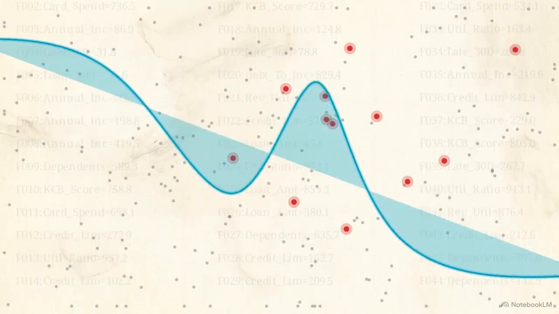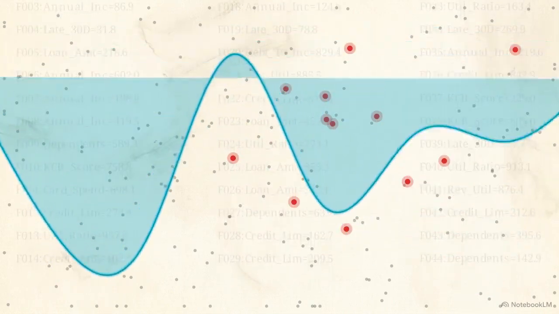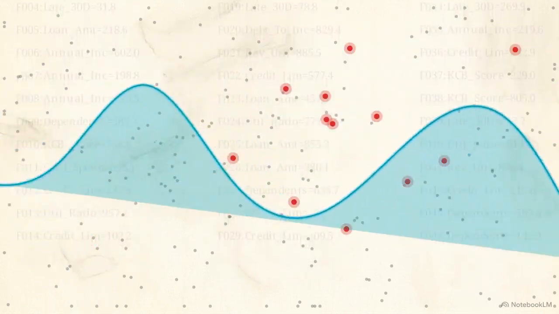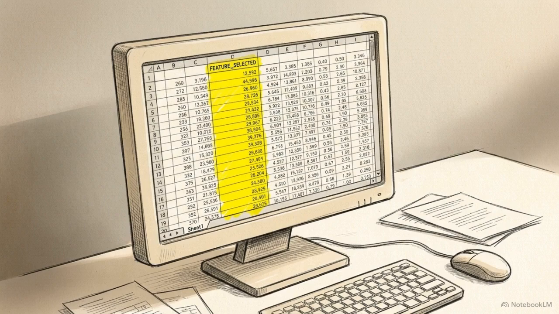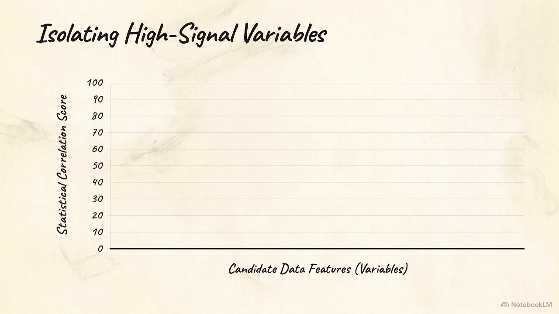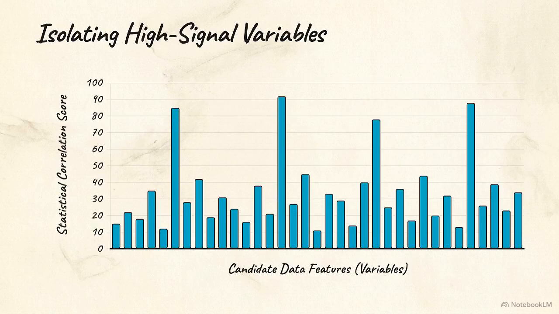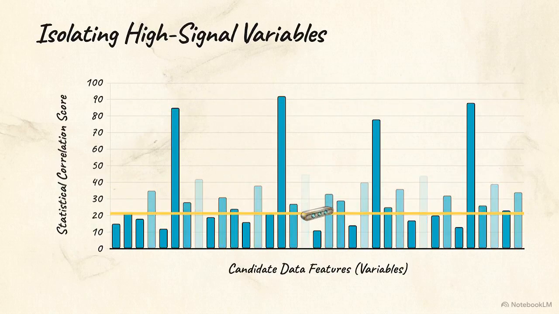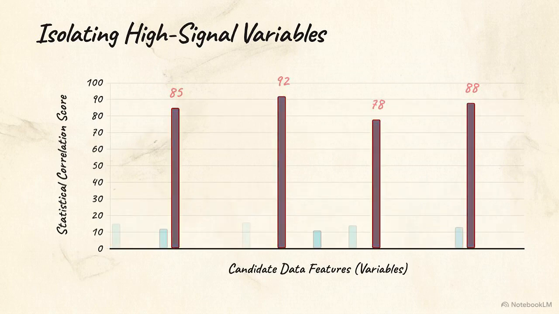When you throw hundreds of financial variables at a model, the algorithms struggle to draw accurate decision boundaries through the high-dimensional noise. The standard engineering response to this noise is feature selection. We use mathematical filters like Select K-Best or Lasso to reduce the dimensions. These tools scan the dataset and keep only the variables that show the highest statistical correlation to the target event.